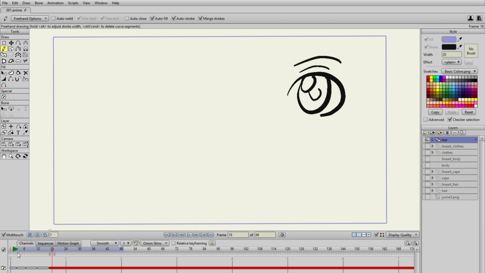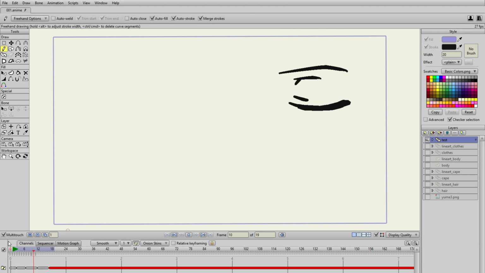Also, you can see here the blue on the timeline is the amount of frames that will loop. For example, if I go to here, it will just start from the beginning. So if we, for example, set the loop to 19, then you can see the blue frame changes, and it will now just loop those frames.